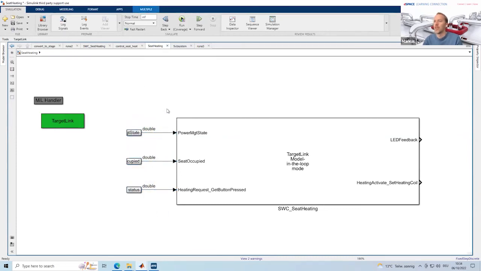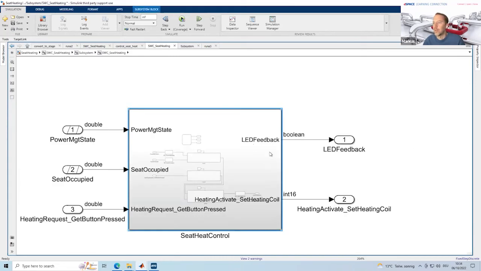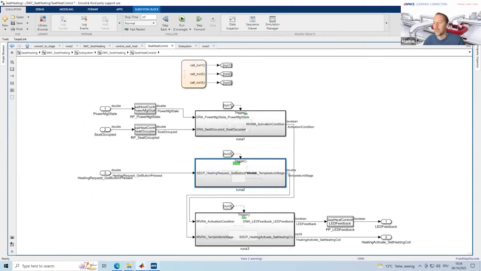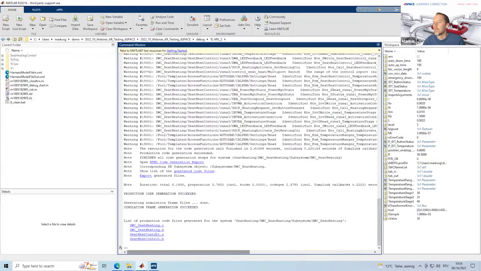We could delete it. So when we need a test frame, we will generate it from scratch in the background, and we never introduce any additional blocks in this model, which also means we can test easily on different levels. So what we will see is when we have a test project, we will have one test project which allows us to test either on the top level, meaning software component, or to test individual runnables. So let's quickly see how that looks.